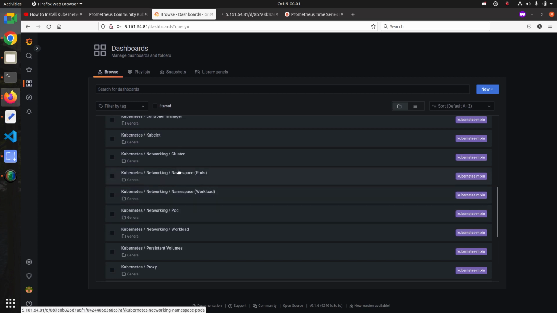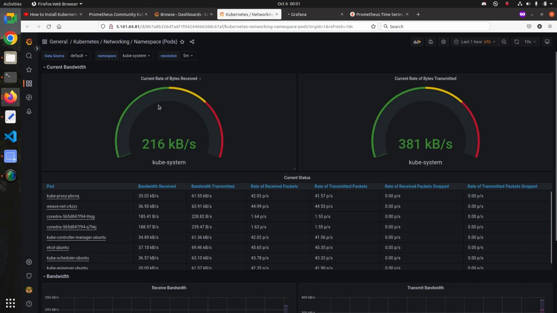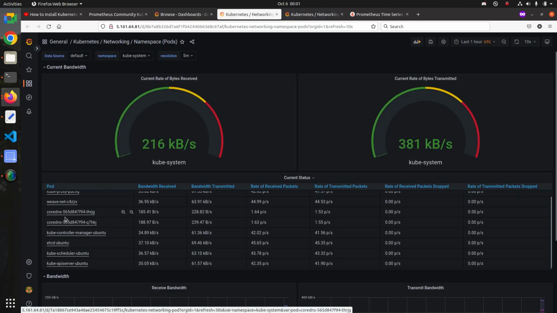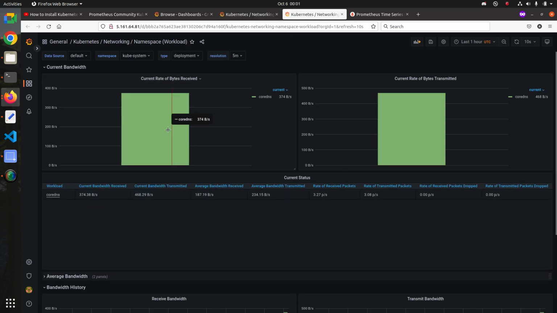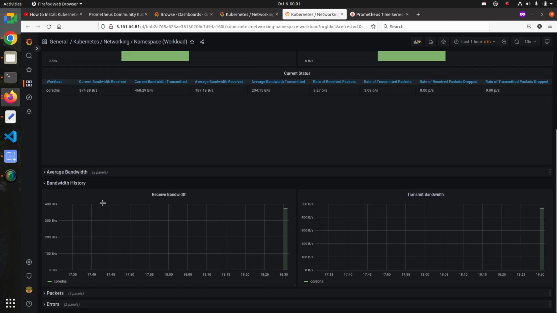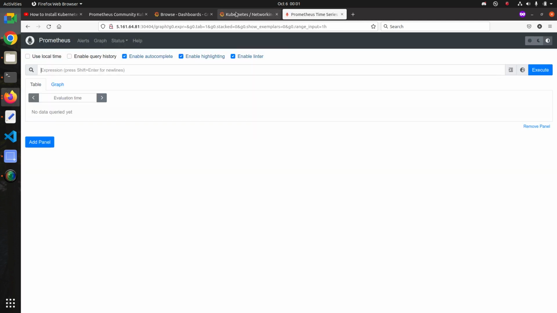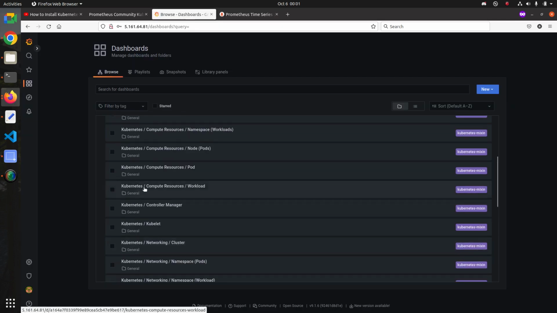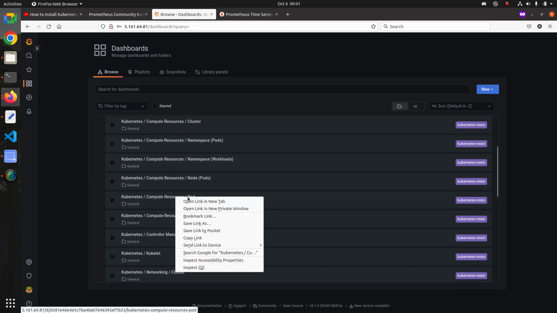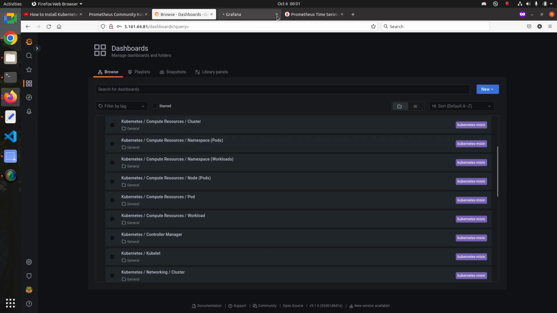So let's click one dashboard. Okay, and let's check the node port. If you click on the dashboard, you can see the current services and pods which we are running showing here. And if you click on this one also, the CoreDNS, bandwidth, all those things will be showing here. We just need to set the alerting rule here. If you click on the pod resources, namespace pods, we'll get all the pods.